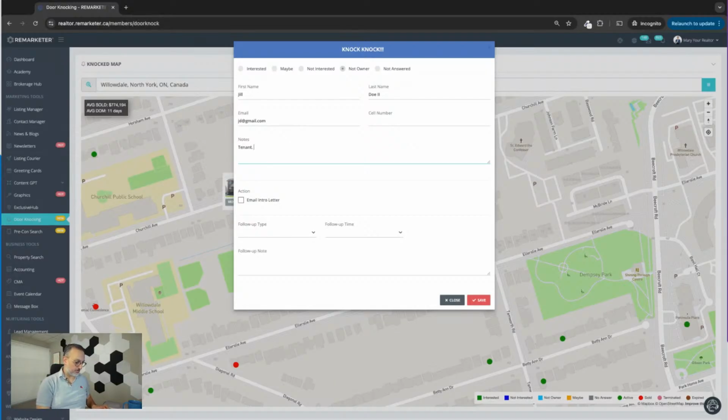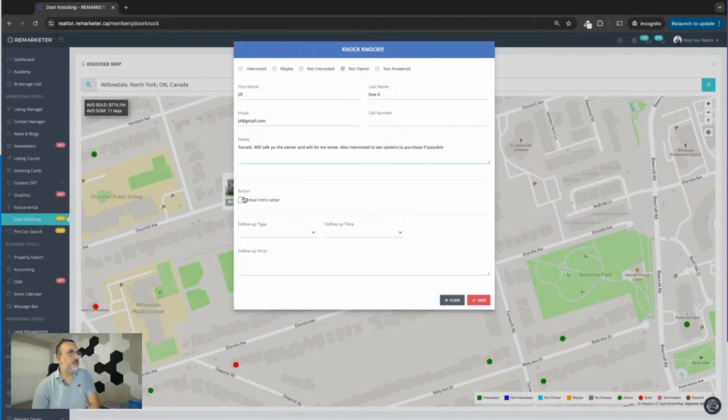Tenant will talk to the owner and will let me know. Also interested to see options to purchase if possible, for example, right? So that is my notes right here.